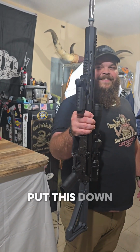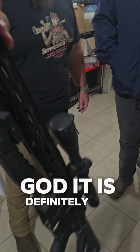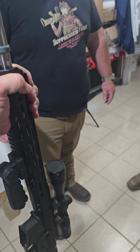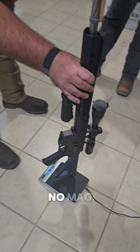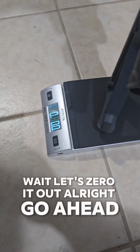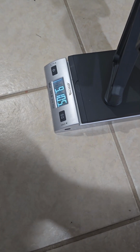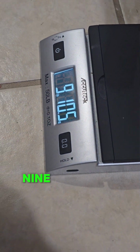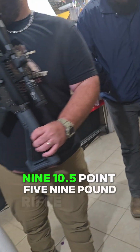Joey? Put this down. God, it is definitely the lightest one. Look at this beaut. I'm going to go 9.5. 9.5. No mag. Wait, let's zero it out. All right, go ahead. 9.10. 0.5. 9-pound rifle empty.